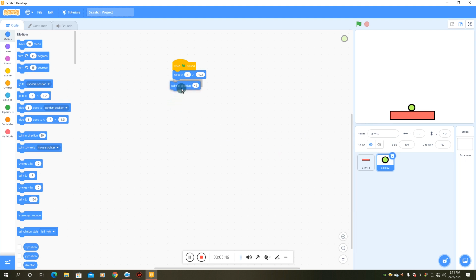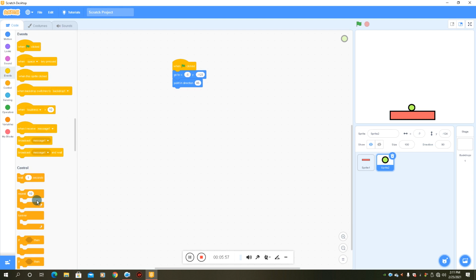Let us make it 45 in this case, right? Now after that, we want it to be moving, because right now if we click on it, nothing is going to happen. Only the pad is moving, but the ball is at the same place. It has just changed the direction.